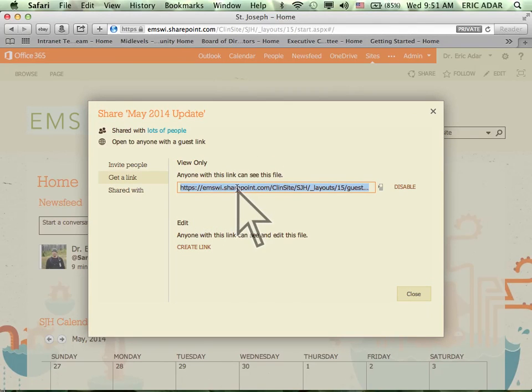Now, if you copy that and paste it into an email that you send to people outside of the organization, they will be able to view your site. This is available to anybody, I mean, to view that document. Can you make the Wheaton email come to this? Yes, you should be able to.